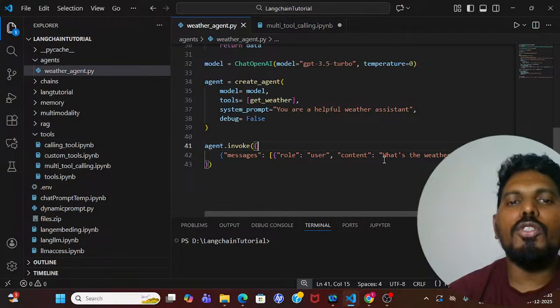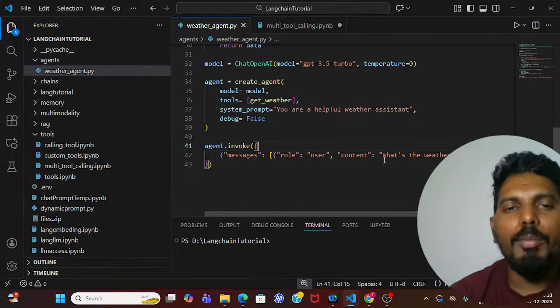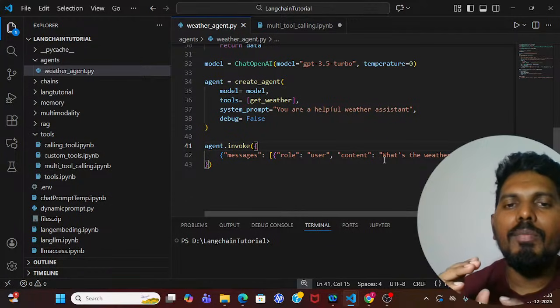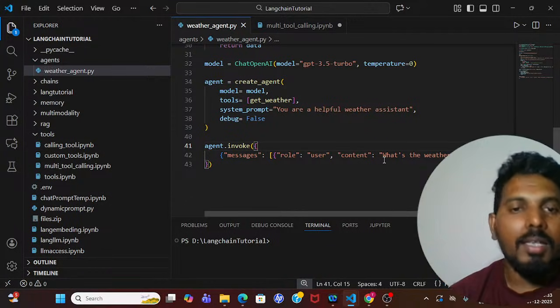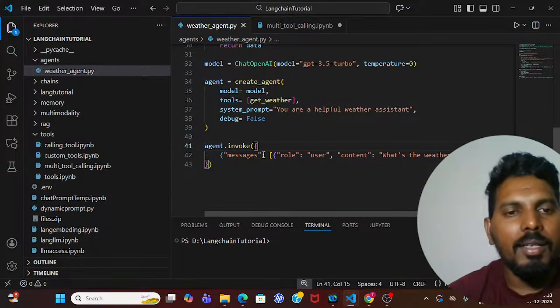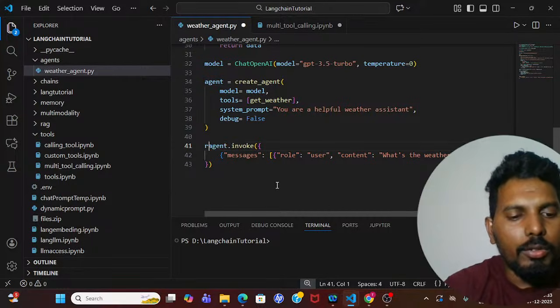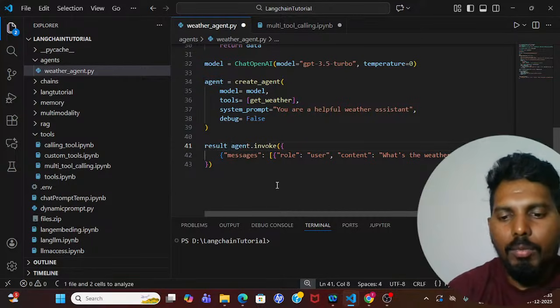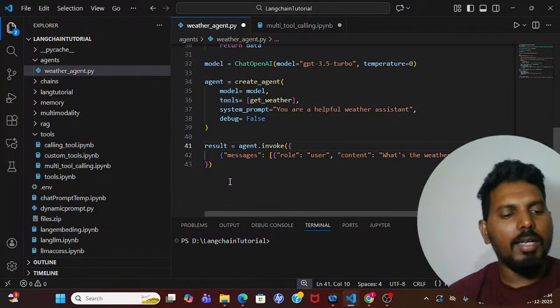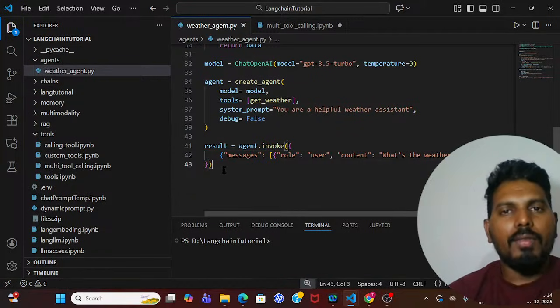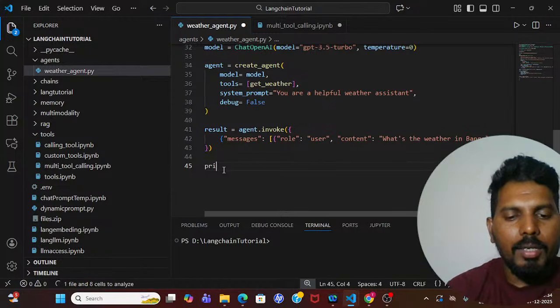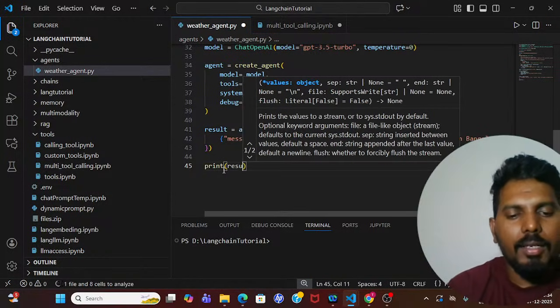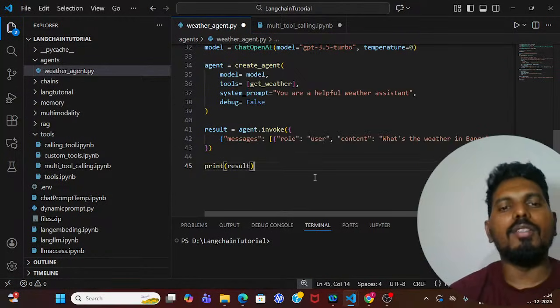Since it is a straight question, it will not require multiple loops. In a single loop, it will run. It will think, it will act, it will observe, and then it will give the result. So that result I am going to store in a variable called result. Then in the final step, I'm going to print this particular result.